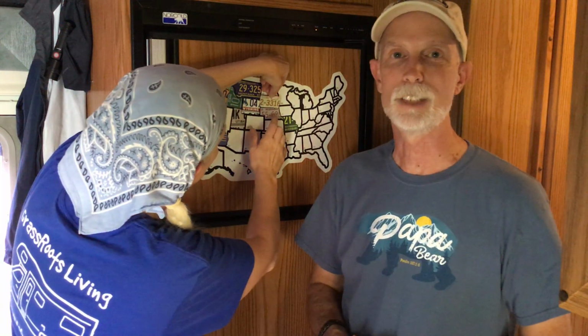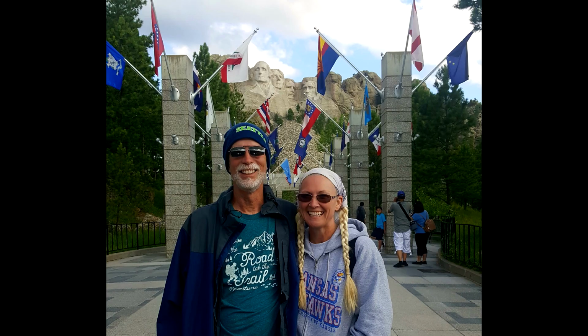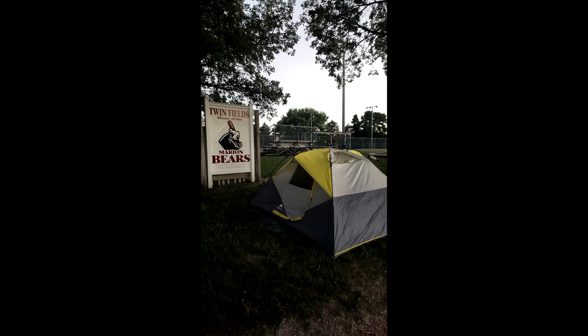Eventually we made our way into South Dakota because, again, she had never been to Mount Rushmore. I've never been anywhere, apparently. So we went ahead and definitely wanted to hit that. As we made our way across the rest of South Dakota on the next day, we stayed at a little free campsite in Marion, South Dakota. Yeah, Marion. And it had a little pond there, a little swinging bridge. Driving and Vibin have some footage on that too, I think. Yeah. Because that was one of their top 10 boondocking spots. Yeah. Great place. Wonderful place.